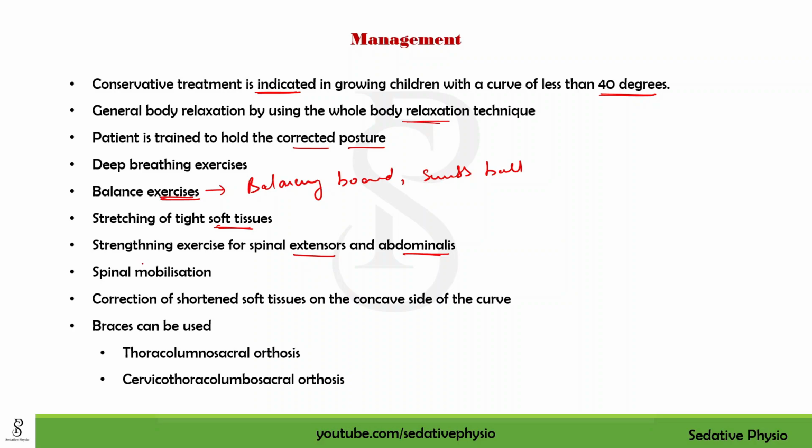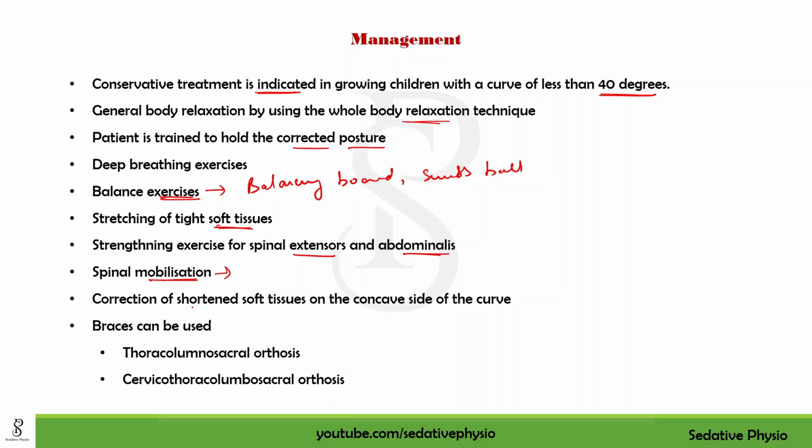Then spinal mobilization. We have to go for the spinal mobilization, especially on that particular segment that is more affected. If the affected area is the upper thoracic segment, then we have to go for the mobilization of the upper thoracic segment especially. We have to go for each vertebra like T1, T2, T3, T4, and we can also go for a whole segment like the upper thoracic segment, the middle thoracic segment, the lower thoracic segment. Apart from the spinal mobilization, we can also use some Mulligan techniques like NAGs and SNAGs. We can also use that here.